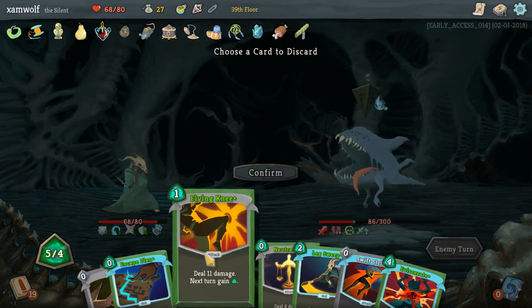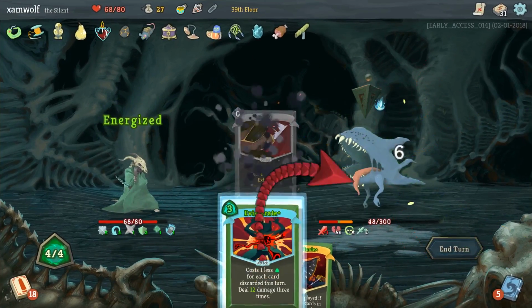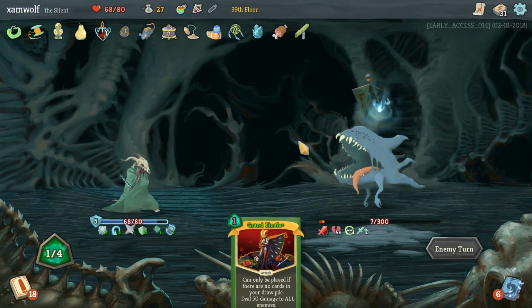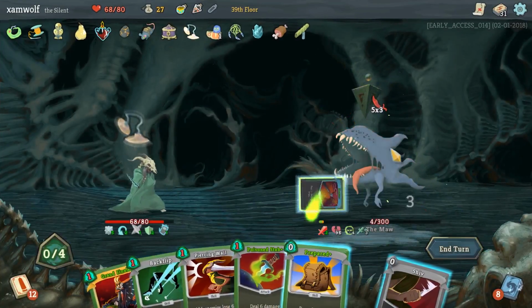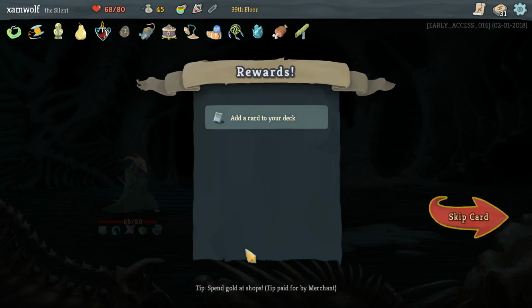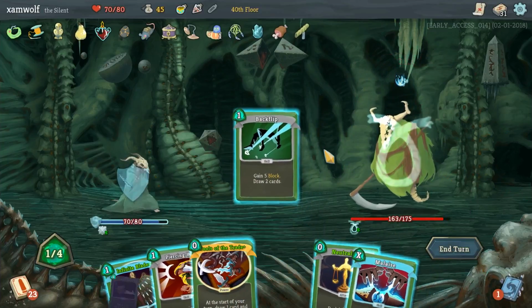What do we not need? Leg sweep right now. We'll retain the finale. And then skewer him. Another block. I think we're skipping that. It's the nemesis. Of course it is. Actually a good start though.